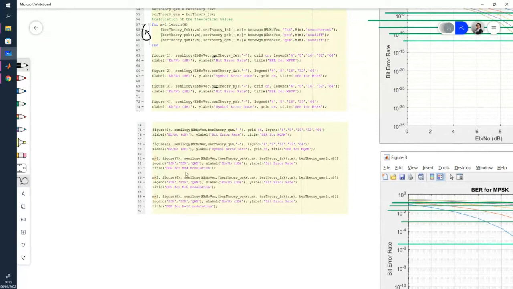For m equals 4, m equals 8 here, and m equals 16 there.